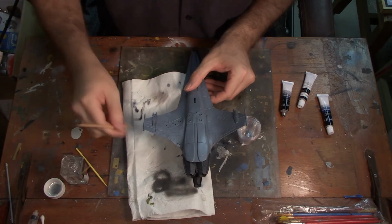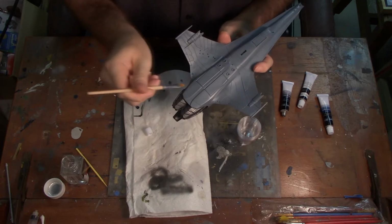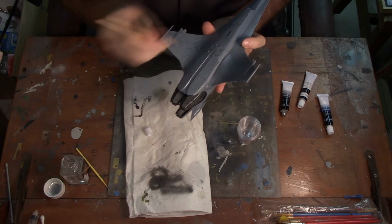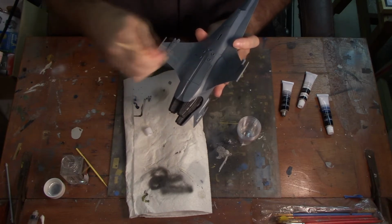Now let's streak it a little bit, see what happens. Let's start with the back here. Oh, look at that. That's cool. And again, it's just going to pull them along where the air would flow over the wings and all that. Yeah, look at that. That's cool.